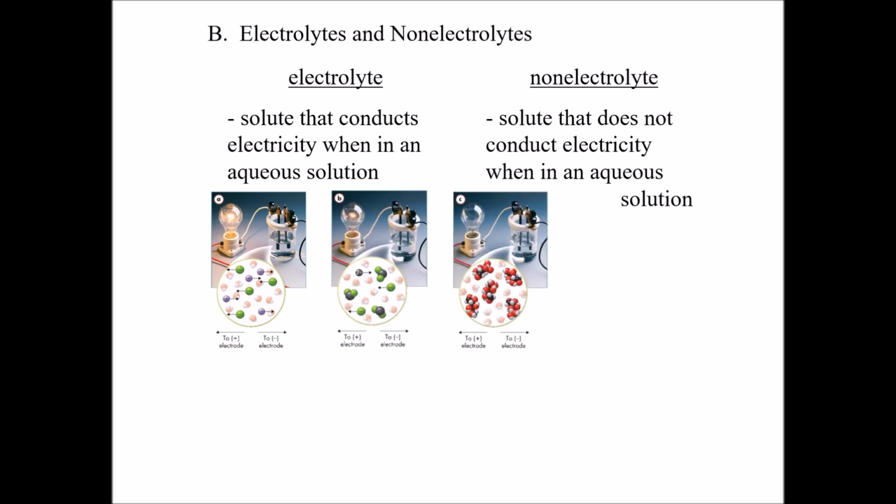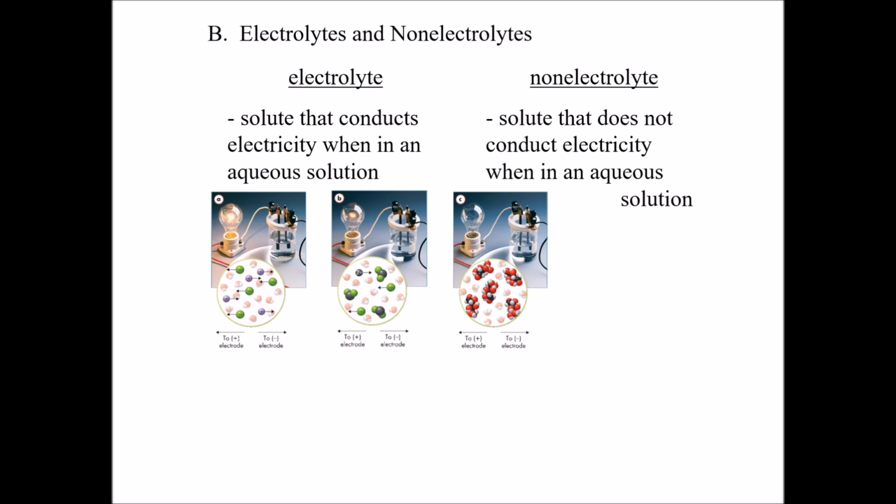So here's some visuals on that. Okay, here's another one of those light bulb setups, kind of like what I had, except it's not on a big ring stand. You see in photo A there, we've got ions that are actually in the solution. You can see the little positives and the little negatives, they're in the solution. And if the little positives and little negatives are floating around in the solution, that means there are free ions, so that's an electrolyte solution. The light bulb goes on.